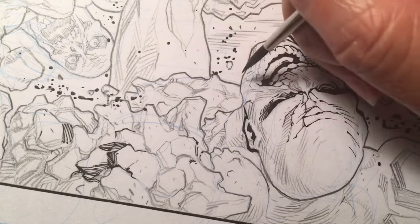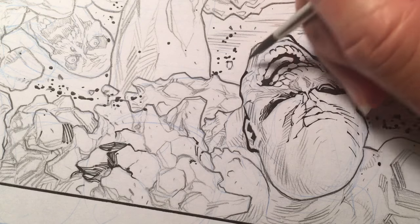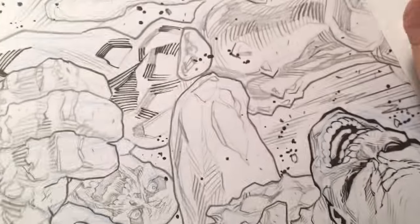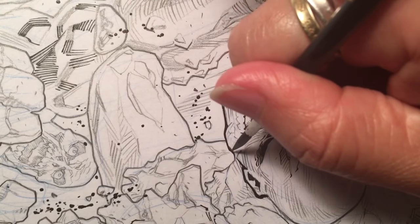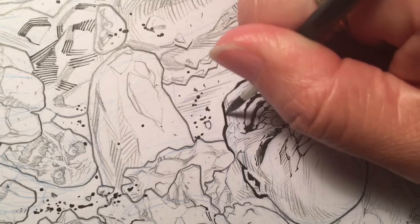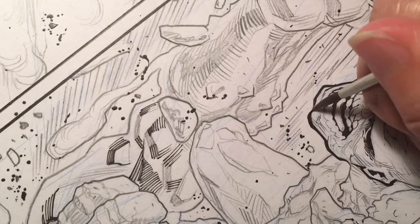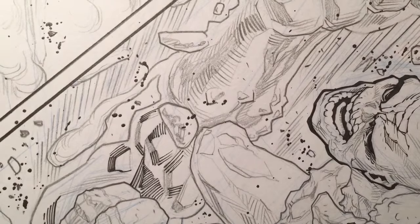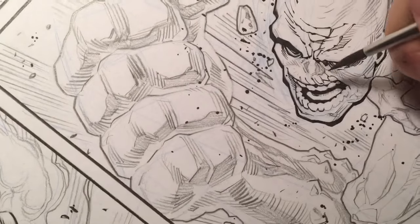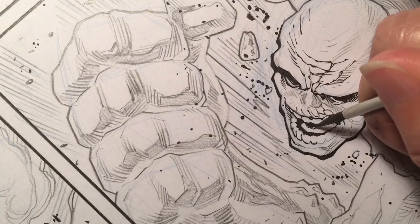So, let's see. I don't have any special way of approaching this. I just go in, and whatever looks interesting, I just jump right into it. Unfortunately, sometimes that means I jump around the page a lot, and this paper absorbs ink very well, so I don't have to worry too much about wet ink. But when I do jump around, I have to remember, oh, that's a wet spot. Smearing is so much fun. So, here we go. You can do anything with brush. It just takes practice. Once you get used to it, it becomes a really great tool to use.